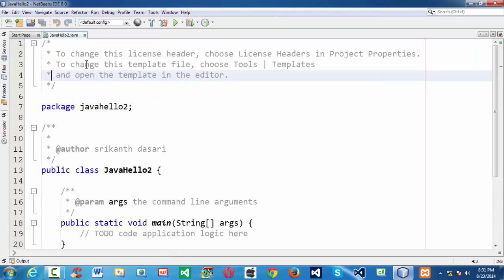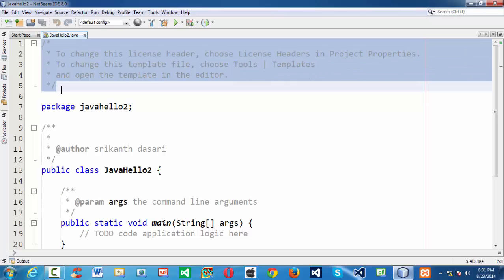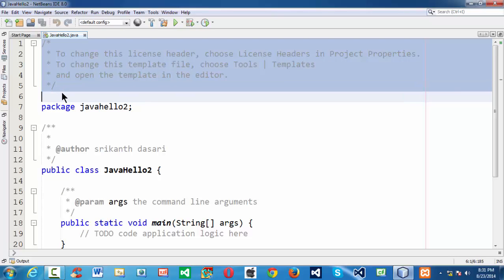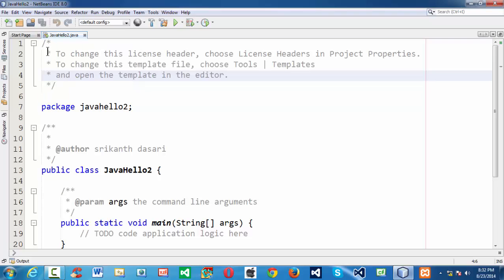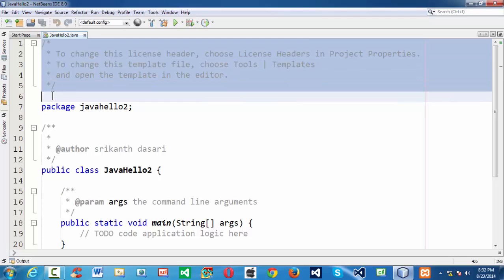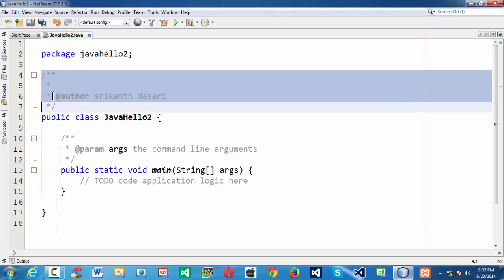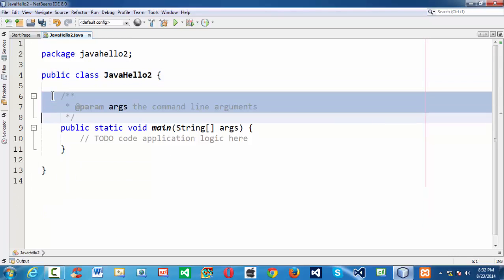If you go into the file, NetBeans by default inserts all the comments. A comment is something which gives some description about a statement or instruction. After all, the program is a set of instructions. If you have good knowledge of C and C++, comments go like this with slash star and star slash. Let's get rid of these comments here to avoid the confusion. I am just removing all the comments.